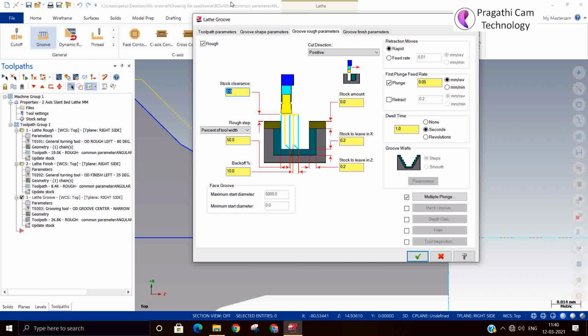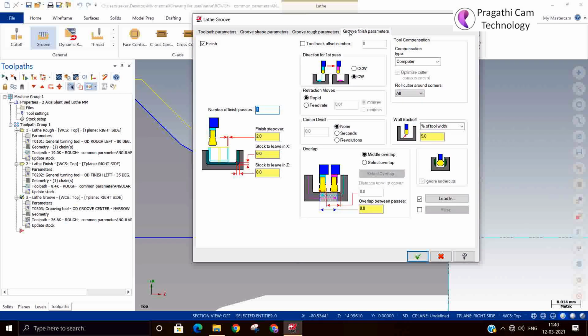So far we have seen the cutting and roughing methods. Now you can modify things and see. Next we will see the finishing. Number of finishing passes: how many you want, you can give 2. How much stepover you want for finishing.